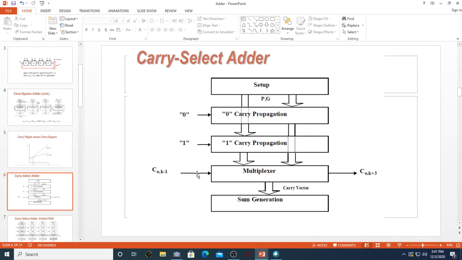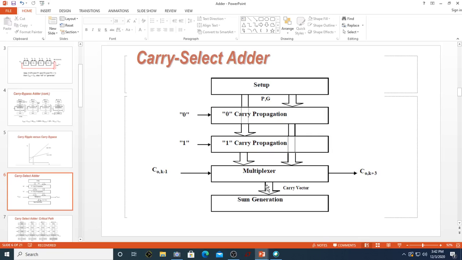So as soon as the actual value of carry in comes, if it is 0, you select this and use it as your carry vector to generate the sum, because it doesn't require time to ripple; it's already available here. And if it is 1, you take this carry output, which has already been calculated prior to the actual carry coming, because you already predicted the carry vector required when the actual carry in is 1.